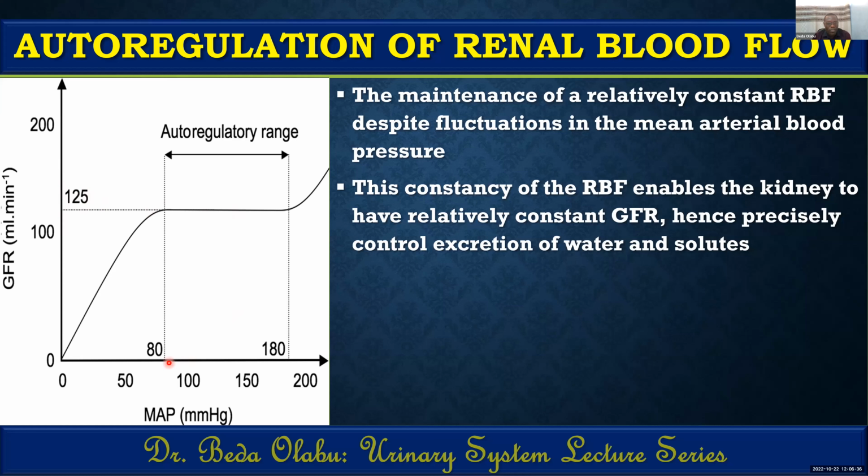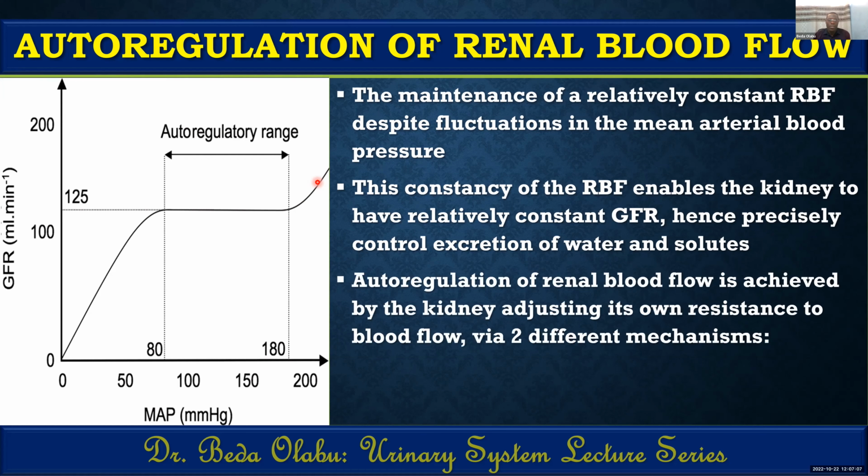However, if you have a decrease or a decline in the mean arterial pressure, let's say below 60, then you will significantly lower the renal blood flow and GFR as well. And if you have the mean arterial pressure going beyond, let's say 220, then you'll definitely also increase the renal blood flow and GFR, but that also causes glomerular damage.